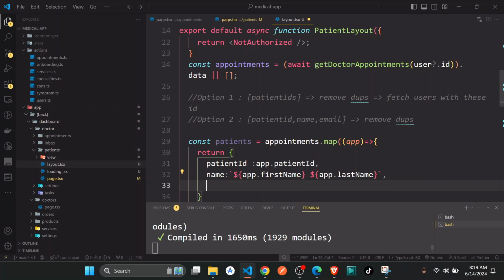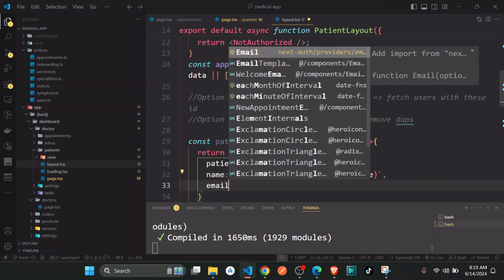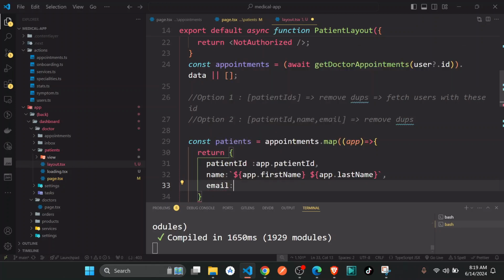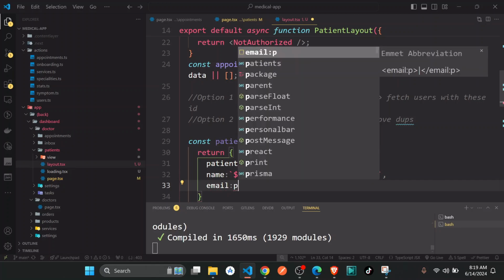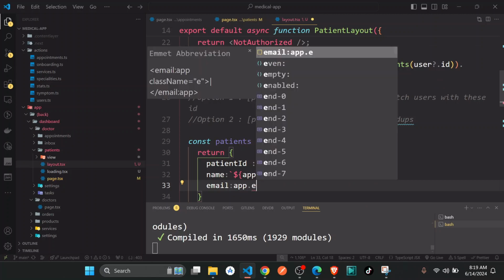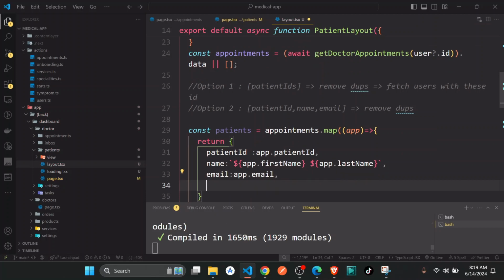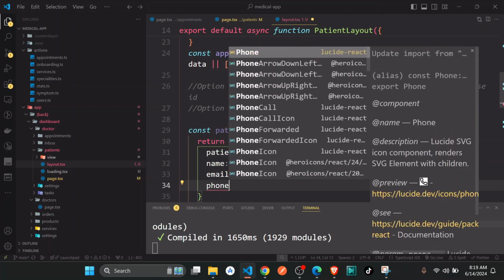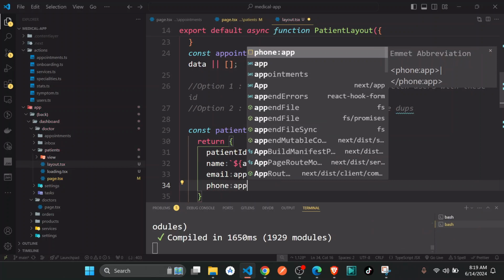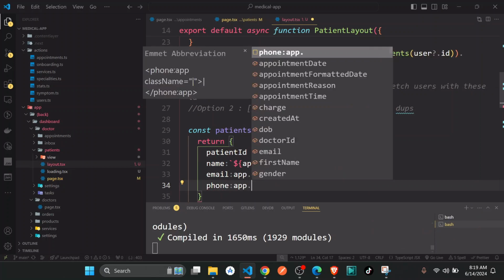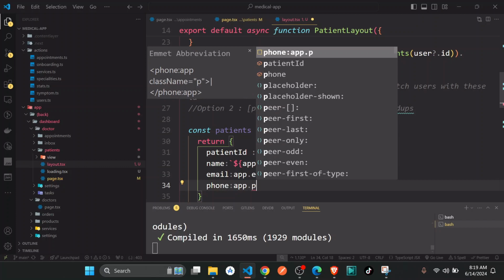Okay, we could also get maybe the email. Email is appointment dot email. We just get also the phone number, which is appointment dot phone.